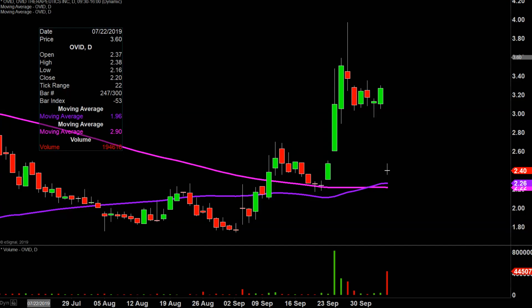We have a big beat down, obviously, but then the price is now sitting not exactly at, but definitely well within the range of a couple of very famous levels within the world of charts. That purple line being the 50-day simple moving average, and that pink line being the 200-day moving average. And even if you have a very basic understanding of charts, I'm sure you've heard of both those moving averages, and you know that when the price is still up above them, you want to see them act as support.